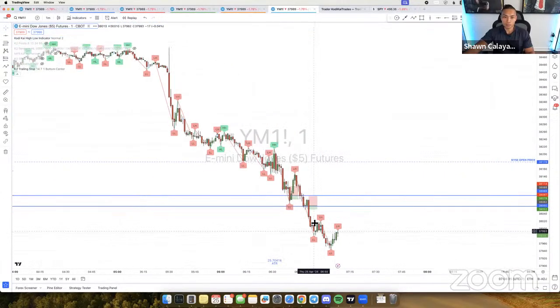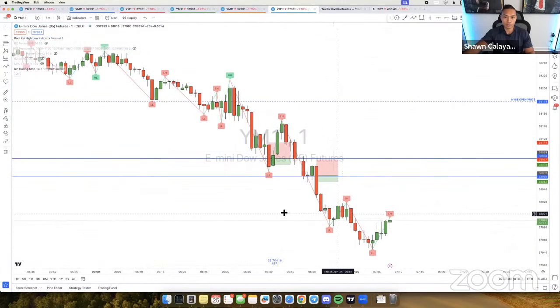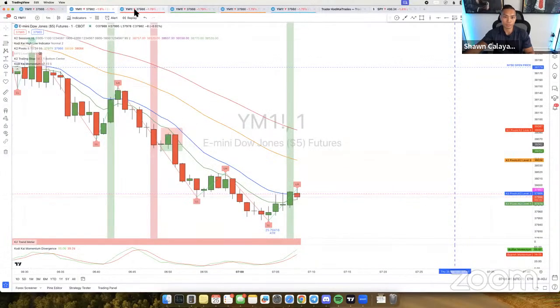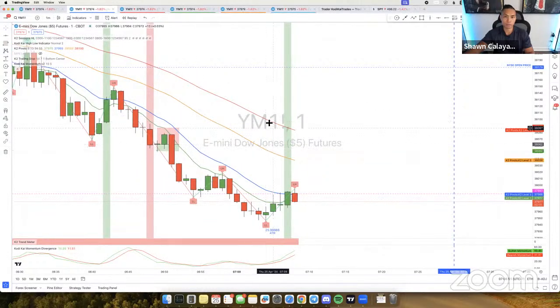You just got to stay active. A lot of people say not to stay active on the market, but you have to, especially if you're scalping, because there's a lot that can happen within a few minutes. So we just have to actively monitor the chart and make sure we don't miss anything here. It's so easy to miss stuff when the chart's moving like this because there are so many blocky movements.